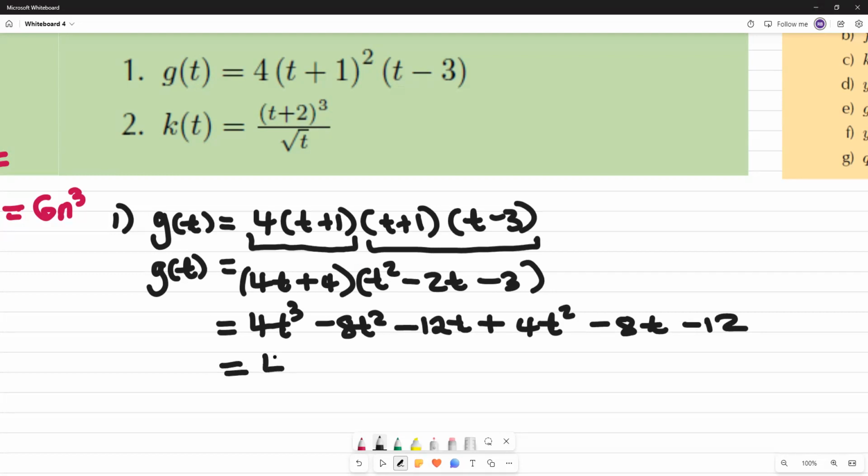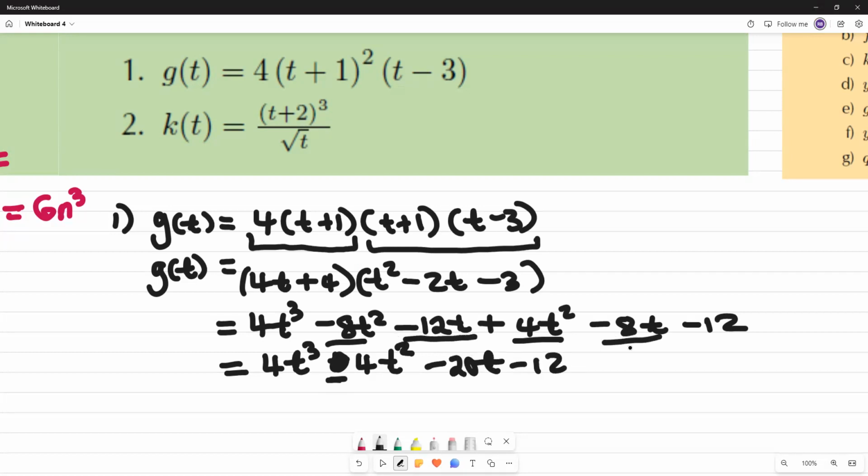Which becomes 4t cubed plus 4t squared, and actually is going to be minus, right? Because minus 8 and that, right? And then minus 20t minus 12. I was just adding like terms there, right? Then there, and then the minus 12 doesn't have a mate, right? Okay, now we have simplified the brackets, and each and every term is clearly separated by a plus and a minus sign. So we can now simply do what? We can now start differentiating.